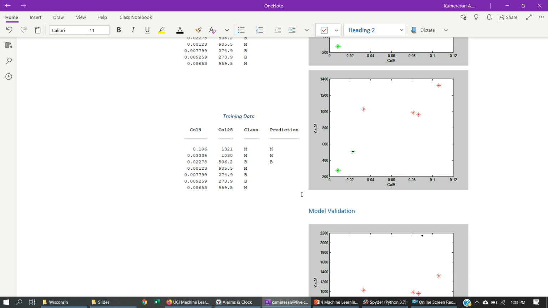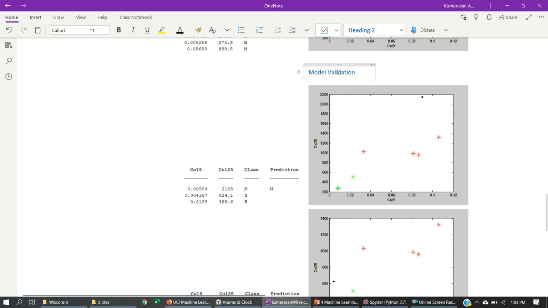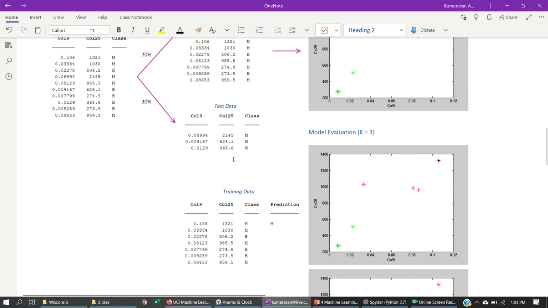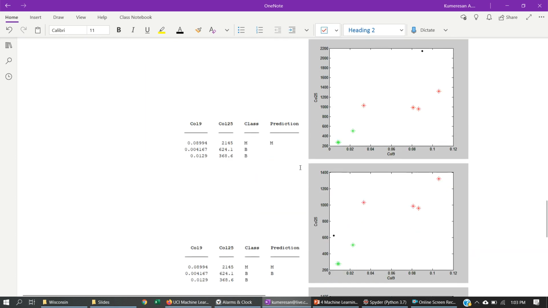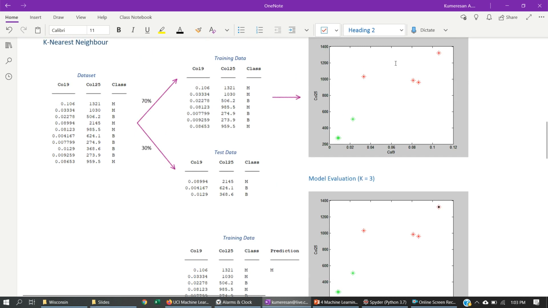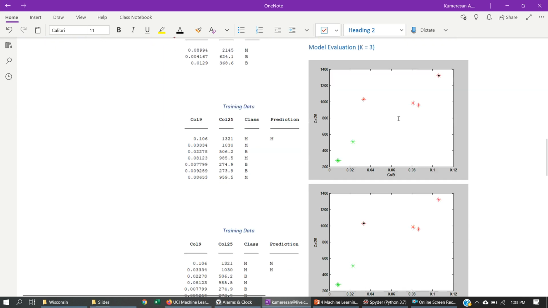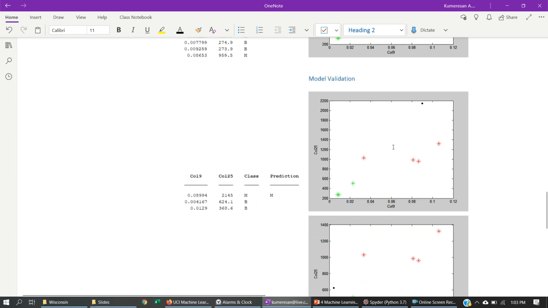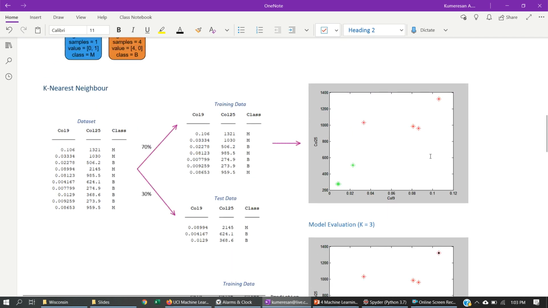Now, model validation. For model validation, we have to generate outputs of our model given the test data. So this is test data. If you remember, it's from here. Test data, we have only 3. And still our existing plots here, this is our training data, similar as before. So we use the similar existing points from the beginning, which is our training data.